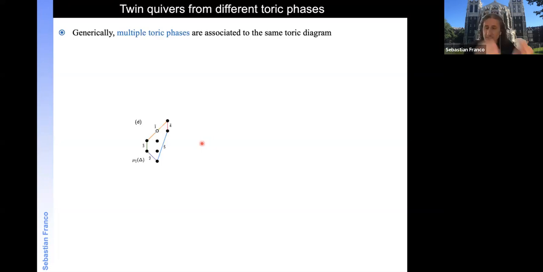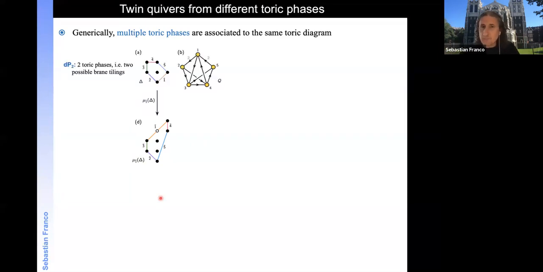Okay, so let's imagine that I want to find the twin quiver for this polytope. Let's go over, and I'm going to build this theory using two of the methods that I described before. First of all, I will obtain this polytope by mutating this one. Now, this polytope is obtained by mutating this DP2 on H1. I specifically picked it for this example because I know that DP2 has two toric phases, so it's a nice example to consider.